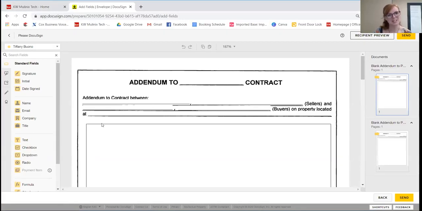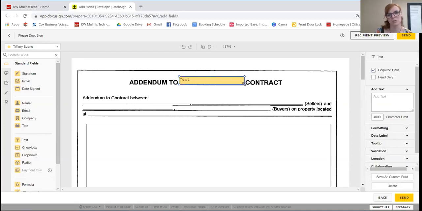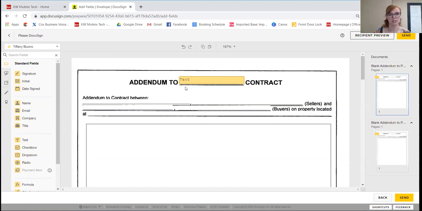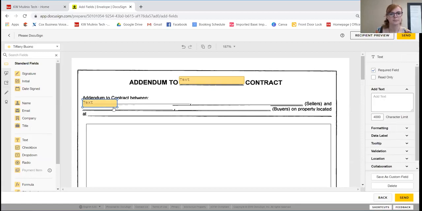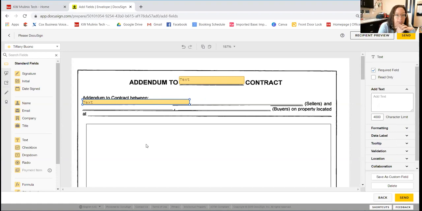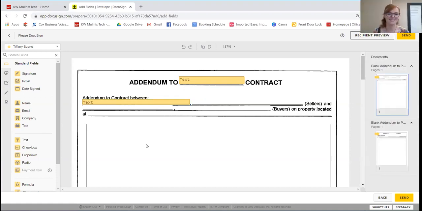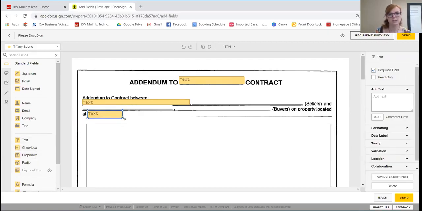But these will have text boxes automatically. However, if you don't have text boxes and you go to use this form, you just have to add them in. It shouldn't take too much. This would say purchase or listing depending on what you're working on. And then, don't take too much time adding your text boxes, because I'll take that logo off and then you'll probably have to do it again. Okay, no worries. So then you would put in your people, and then your address or your property description if it's land.